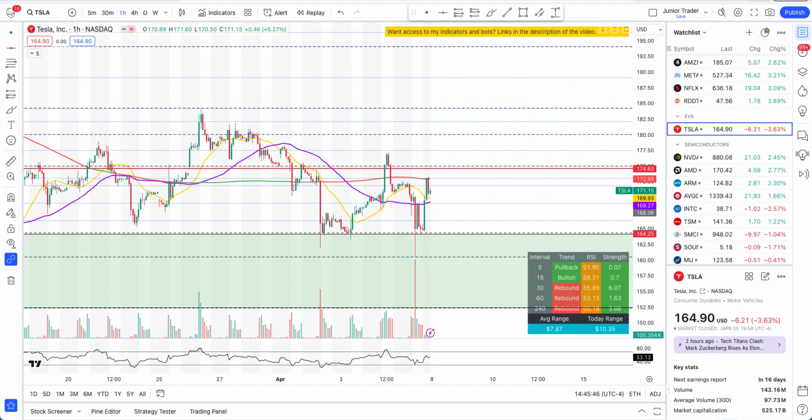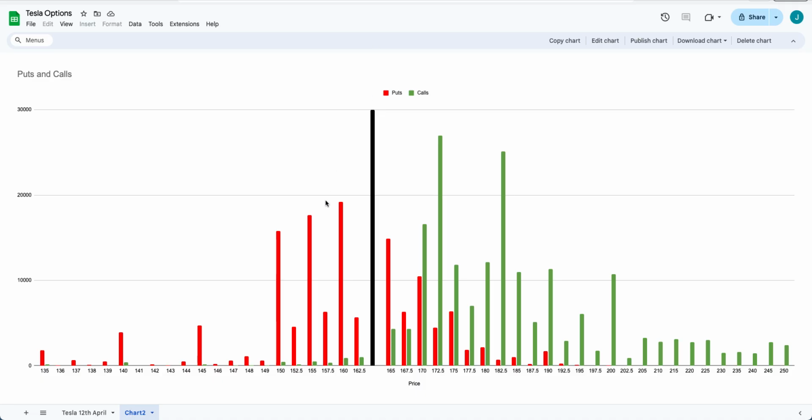So looks like, unlike Nvidia, where most of the traders are betting on the wrong side, on Tesla many of the traders are on the right side. I don't know if they were smart enough after the post market. They could have gone worthless if Elon Musk had not stepped in and saved them by announcing all of this stuff that he did on Friday regarding robotaxi and calling out Reuters on their lying and all of that. That really made these calls worth it, right? So traders so far look like they're on the right side. Most of the traders will end up making money if they execute these calls the correct way. So the 172.50 ones, okay?